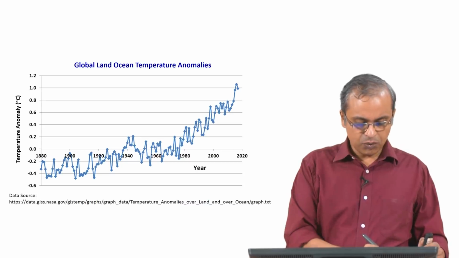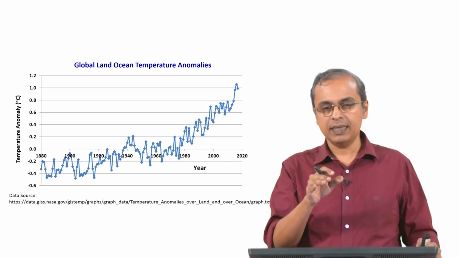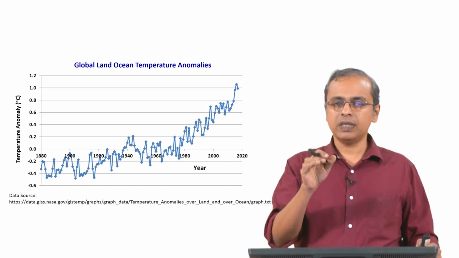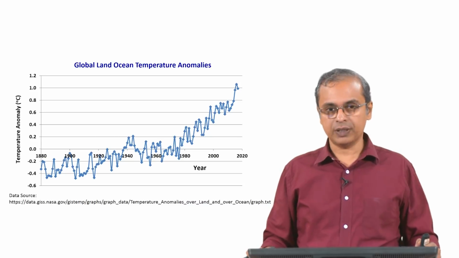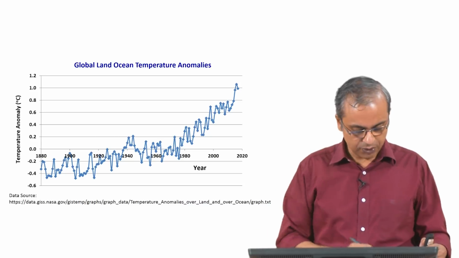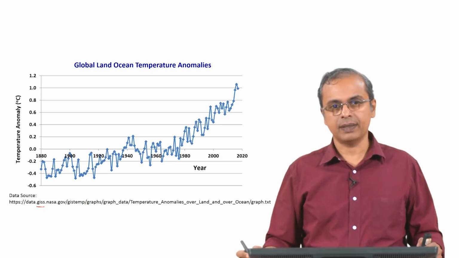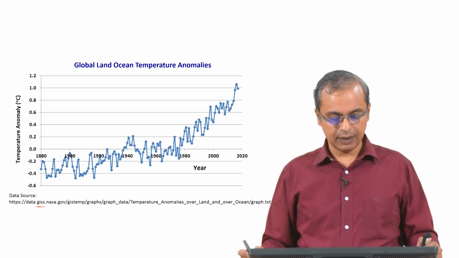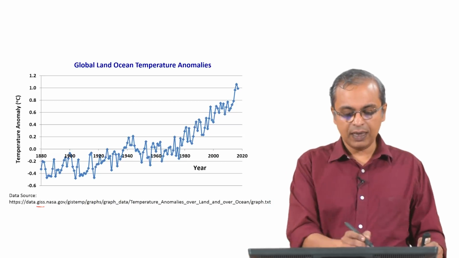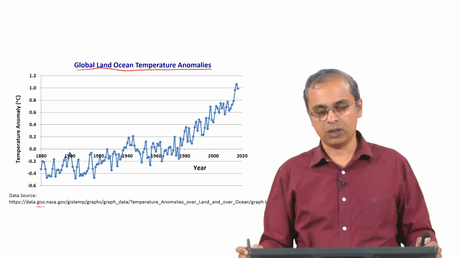Well, it matters like this. It has to do with the fact that the amount of CO2 present in the air seems to be very closely linked to the temperature of the land and ocean. Okay. So there is a record of this. You can see this. This is from the Goddard Institute, which is a NASA based institute, and they have a global land and ocean temperature anomaly record.